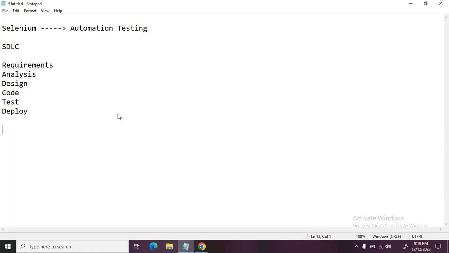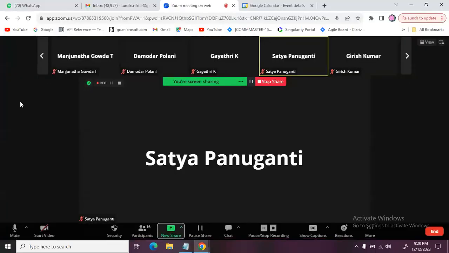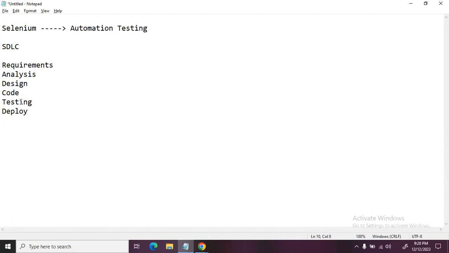So there is one phase called the testing phase. After coding, there is a phase called the test phase, which is very important for every organization before they deploy their code into the market, because without testing they cannot sell or launch anything to market.